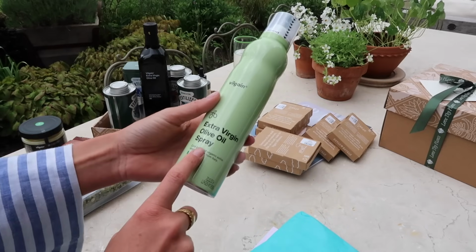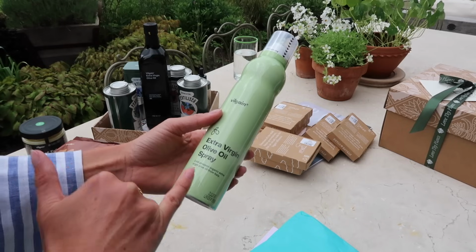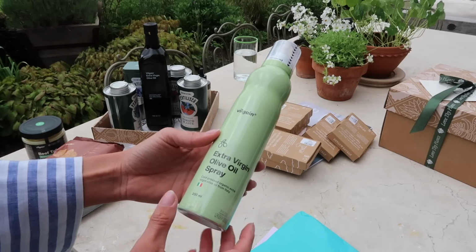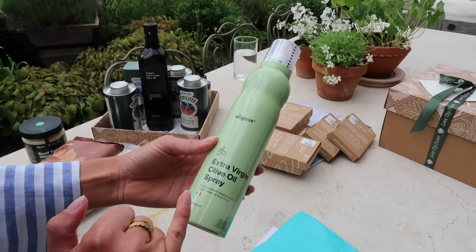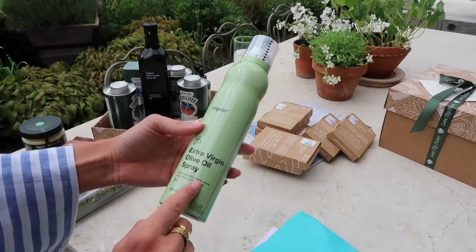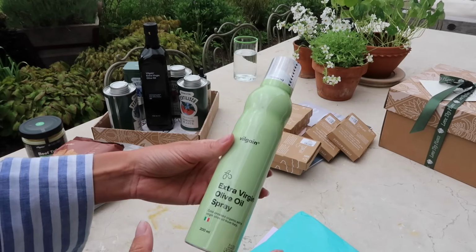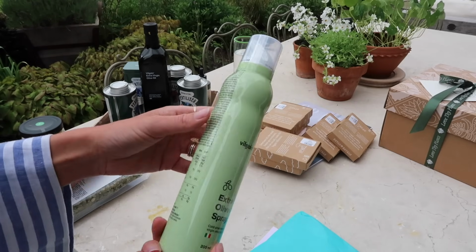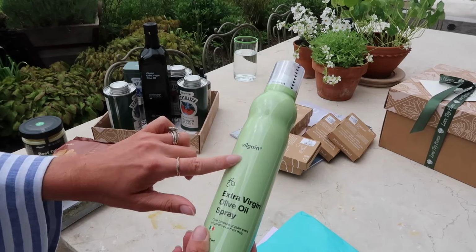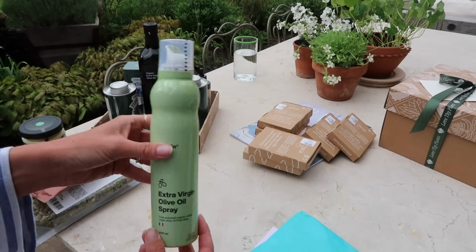And then speaking of air frying, I've always known that it would just be super convenient to have a spray, but normally when you find sprays in shops, they are full of just the weirdest ingredients and not very good quality olive oil. So I thought this one would be great. Obviously a brand that I trust, and this is cold pressed, organic, extra virgin olive oil from Italy. With olive oil, you want it to be as fresh as possible, so don't leave this sitting in your cupboard. You want to make sure that you use it. And for air frying, a spray is just going to be super convenient. And I've honestly never seen a spray olive oil before that's good quality olive oil. So this is a game changer.